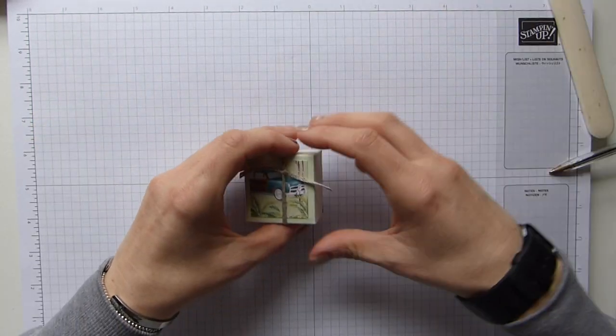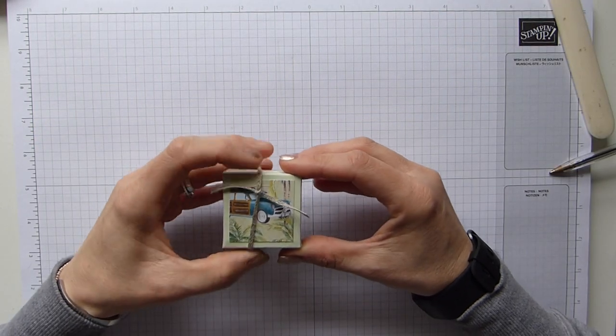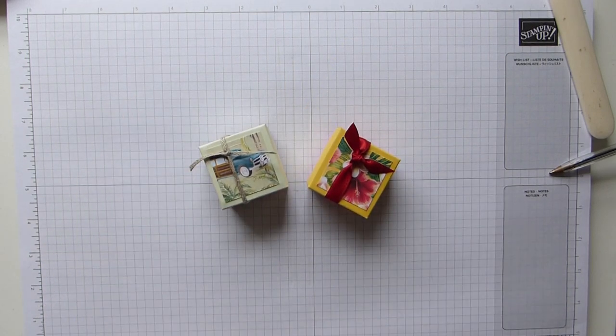And that is my surprise fold box. I hope you like it and it didn't actually go wrong, which I'm really surprised about.